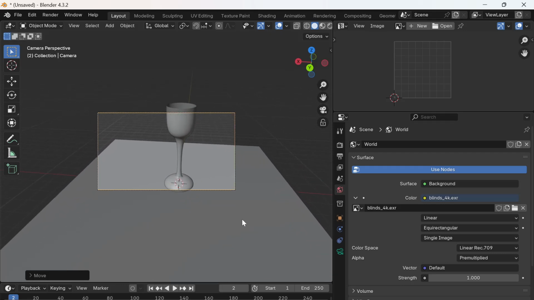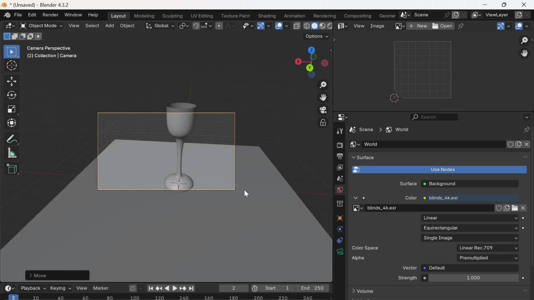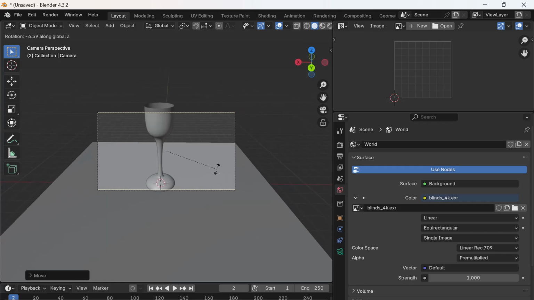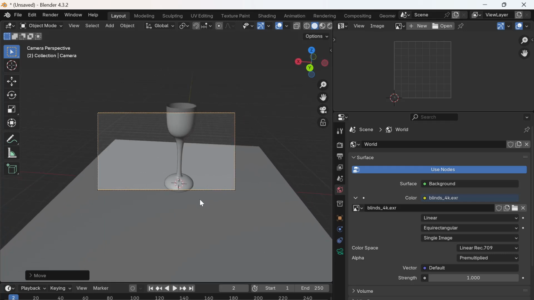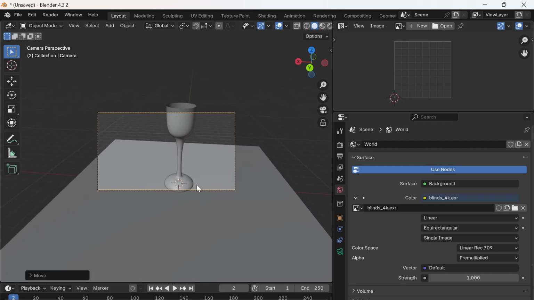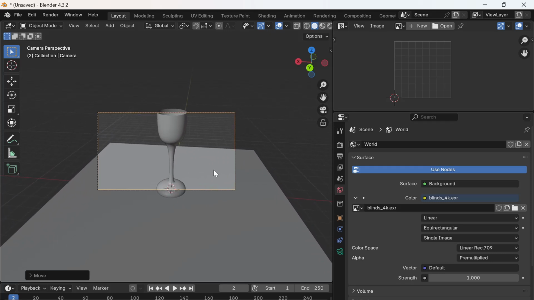If you want to rotate your camera, it's the exact same thing as everything else. You're probably going to be rotating on the Z-axis because that's up. So we can rotate like this. Scaling doesn't do anything, but you can grab and move it around.